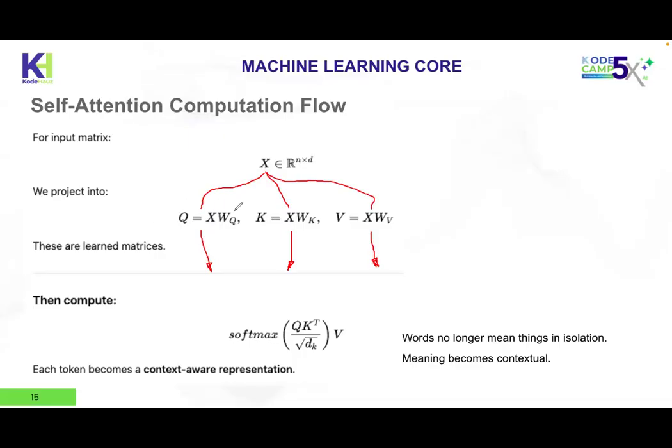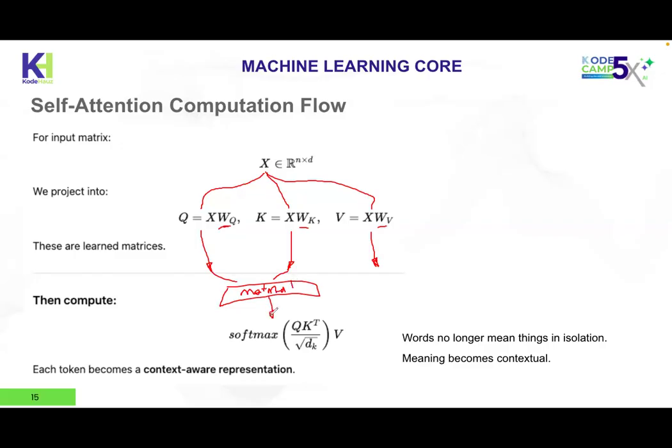Each of these is essentially a dense layer, right? A linear layer, with these W's as the weights that do that projection. That's what it is. Then you take these projections, take these two, and do a matmul, which is a dot product. A matmul is a matrix multiplication, right?